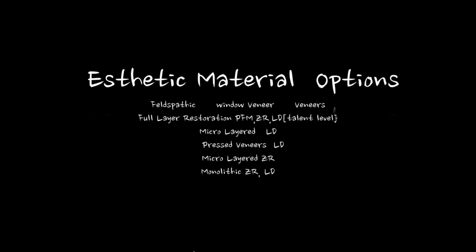But again, for us, the real challenge is how do we put the materials in those spaces? And I think the other problem for us is that we don't always have 1.2 or 1.5. Sometimes we have a lot less. Sometimes we have a lot more. And it's funny to me that people think less is the bigger challenge. I would say more is the bigger challenge. And the reason more space is the bigger challenge is because it's harder for us to manage the opacity inside the restoration. And I'm going to explain how that works as we go through our time today.